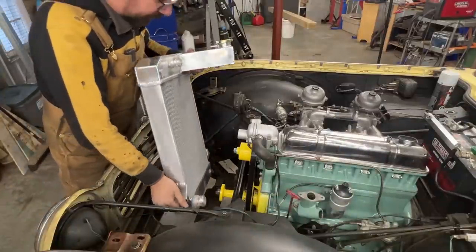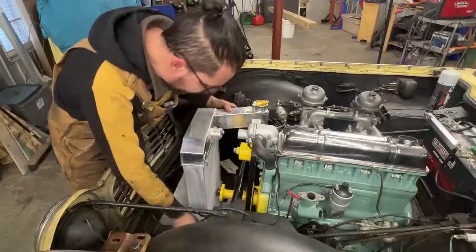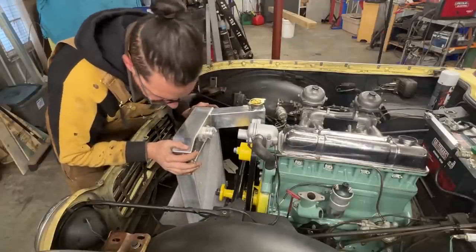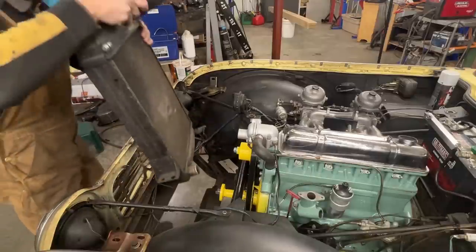Okay. I don't have the mechanical fan yet. Maybe I should put it and test it with it. Because wow, that's close. That's actually really close. How is this going to work? I see, they have the hose the wrong way.